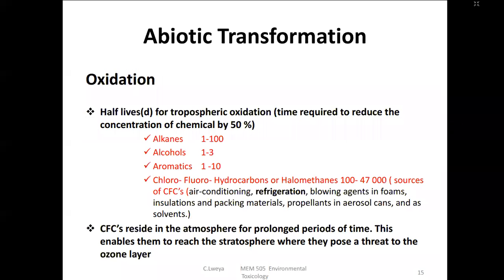Yeah, so it brings me back to the CFCs. The half-lives, we don't need to go that way. Half-lives are talked about a little bit in nuclear chemistry, but these are just some of the things they bring on board to support the thesis of CFCs. So we may not go into half-lives, but it's important that we understand the CFCs are the ones produced in refrigerators, aerosols, and air conditioners. At times they are produced organically, and their threat is to the ozone layer.